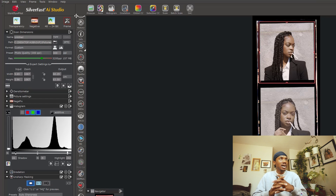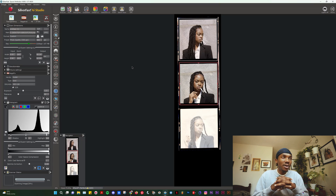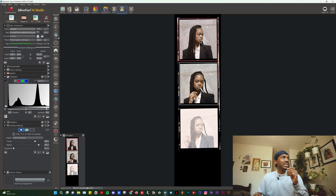Now that I have this preset ready for scanning, I can go to frames and duplicate that exact same frame and put it onto another image — and you copy all those settings. This is huge, a really big game changer, especially for somebody like me. By duplicating the image I get the exact same settings and put them onto another frame. This saves a lot of time when it comes to scanning. For this example we're just going to do a regular scan to keep things faster, but that's pretty much my Silverfast scanning process.